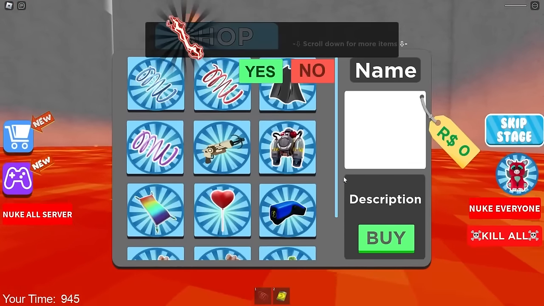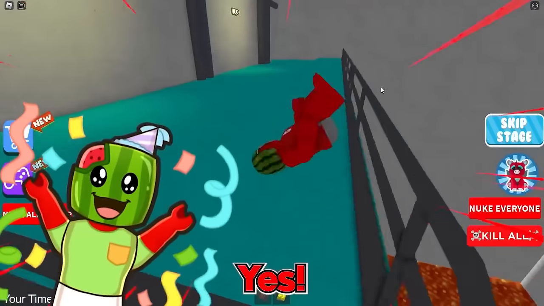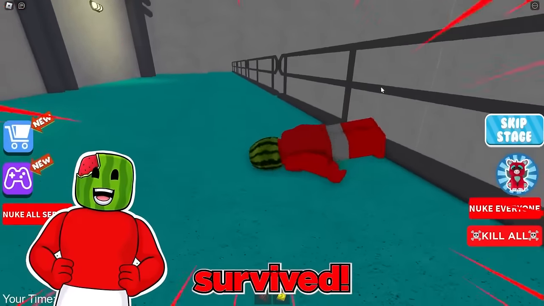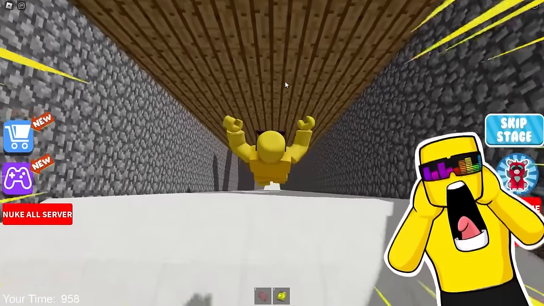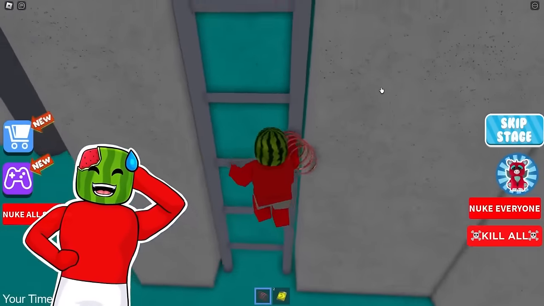Wait a second. I think I know the solution. I think I have the answer. It's this thing, the grab hand. Come on. Yes, I did it. I actually survived. Are you kidding me? Wait up. I'm getting the grab hand. I cannot believe that worked.